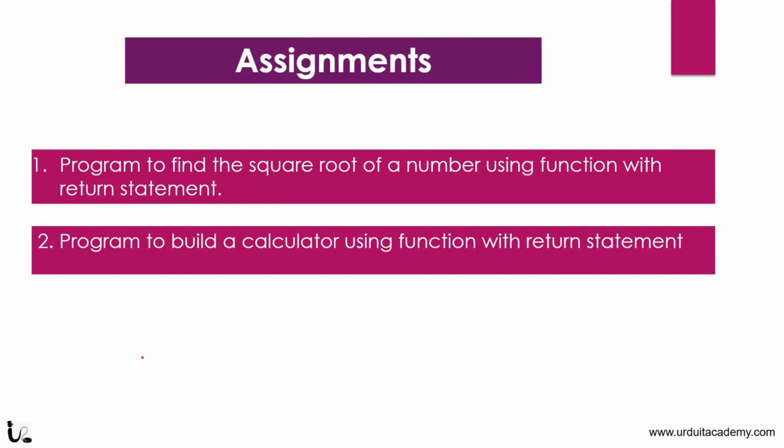Now the second question is to create a program to build a calculator using functions with return statements. A calculator means there will be 4 functions: add, subtract, multiply, and divide. So in all the functions, there will be 2 parameters for the two numbers. You have to do the calculation, addition, subtraction, whatever it is, and you have to return the value.